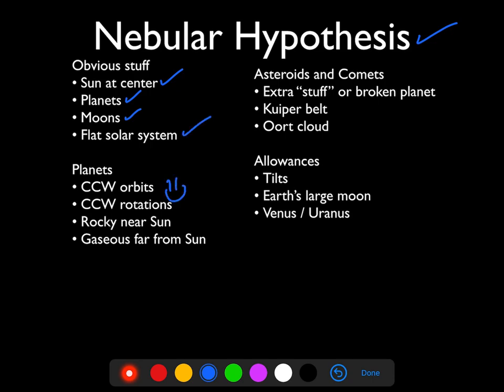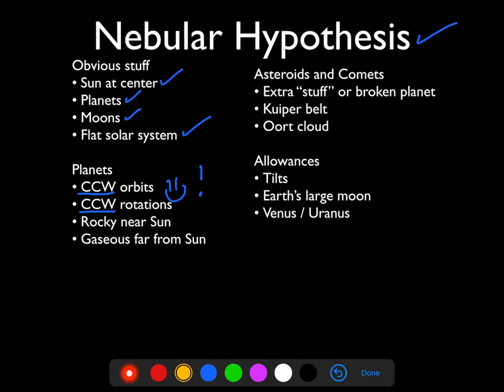I absolutely love the counterclockwise rotations and orbits, because that is likely left over from that original something that happened way back a long time ago to get us spinning. We could have been clockwise, for example, but something had to give us that spin. And so likely these two things are at least related to that big event back then, although we know things like tidal locking change the original spins.